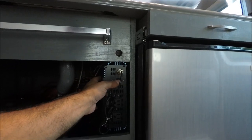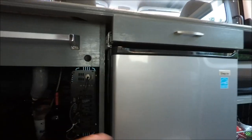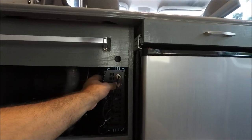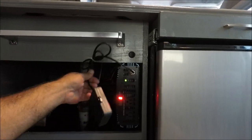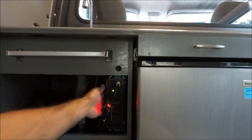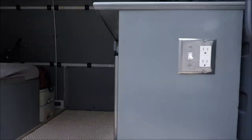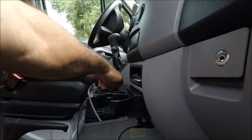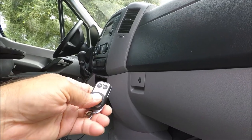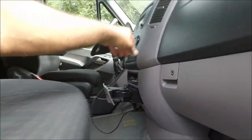So this inverter here, later on tonight at 3 a.m. when I leave, I'm gonna turn the inverter on. And I have a remote control in the front, so if I want to shut the inverter off, all I have to do is, let me show you here, come here and press this button right here, off. That's it. And I'll shut it off.